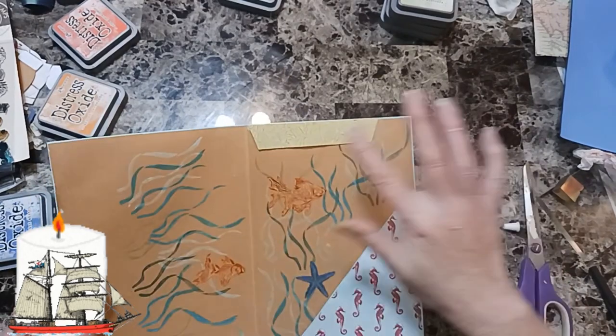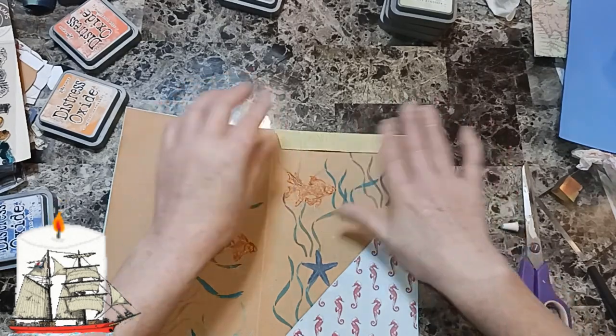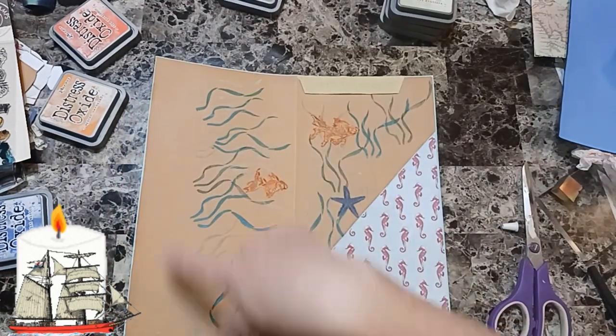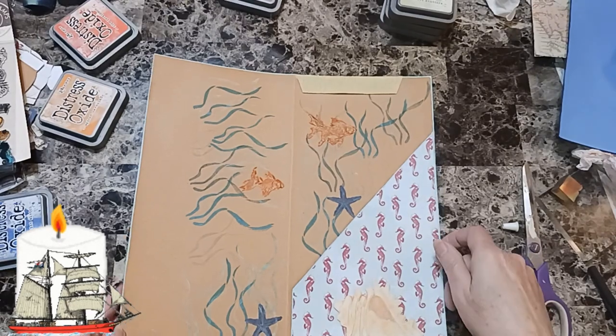I don't think I'm going to put anything on it. I'm just going to leave it because I like that look. Just something that's in the sea. It's been there for a while. And then when our pocket here is dry, I will glue that down. Now we're going to move on to another pocket vial.